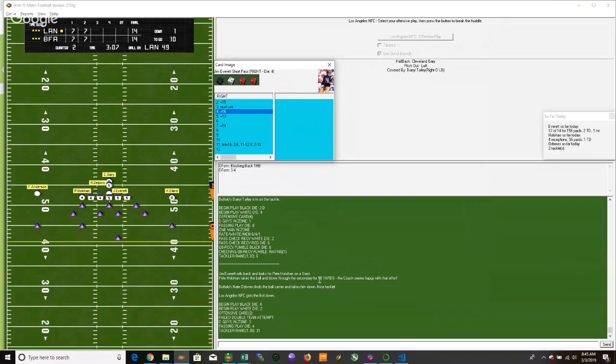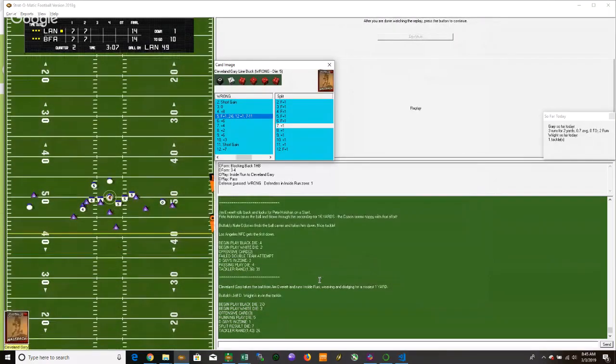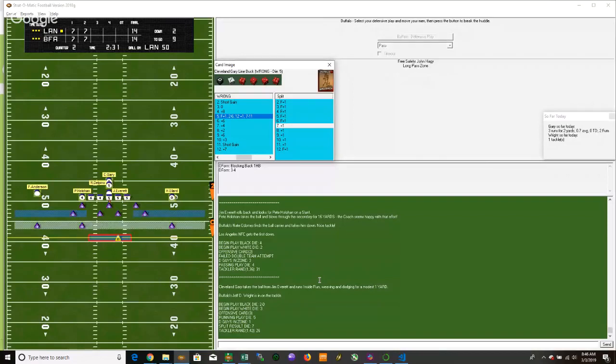14-14. Inside run to Gary. Not a draw. There's 1 man there, but it's 5 on the halfback card. Picks up a yard. Fumble. Gary has fumbled the ball twice today, losing both. 3 runs for 2 yards. So not a stellar day for Cleveland Gary. In real life, he might find himself on the bench after that kind of performance. But the Rams know they have to stick with him. They need some kind of running threat.